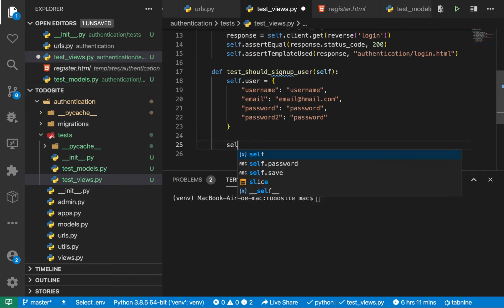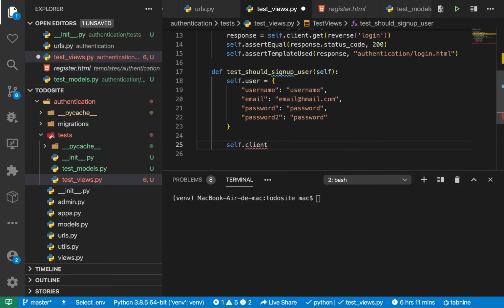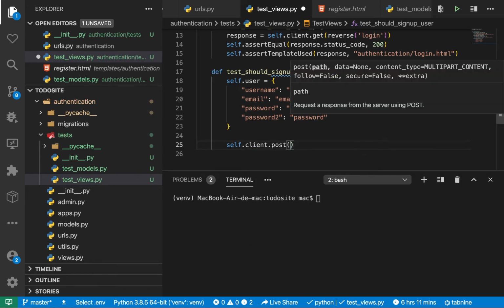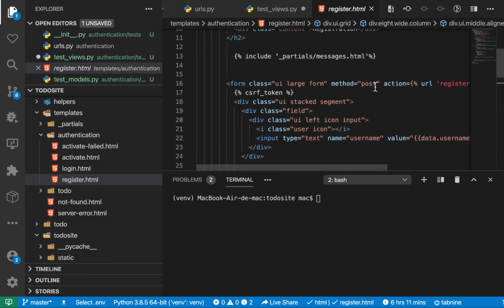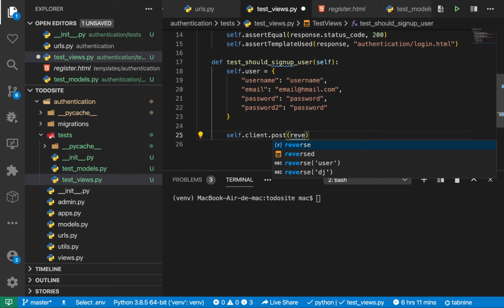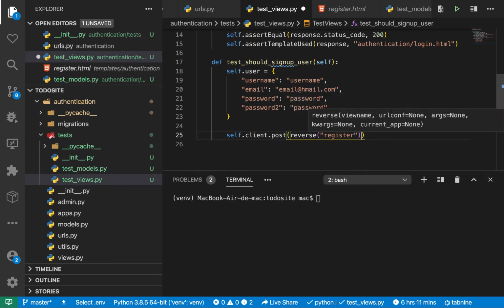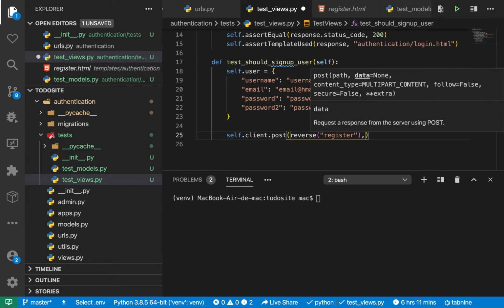So over here, we're going to make a post request. You can say self.client, then we're going to post. The reason why we are posting now is because in the register, this form is supposed to be making a post request, and that's what we want to do. Now we're going to be posting to the registration URL, which has the name of register. So that's what we want to put. After you specify the URL, you now want to specify the data. You can see that the second parameter here is going to be the data.